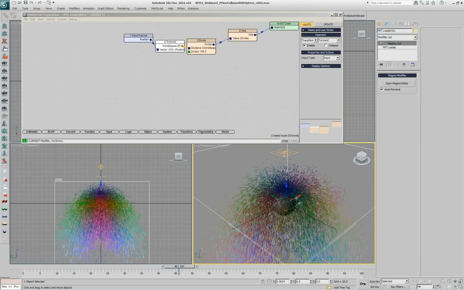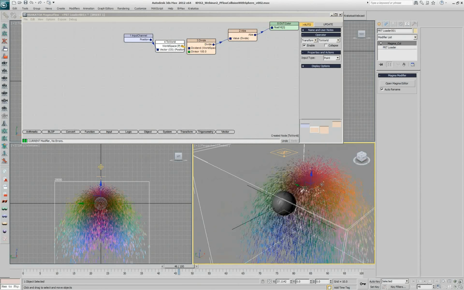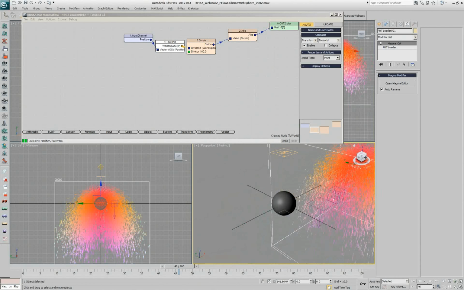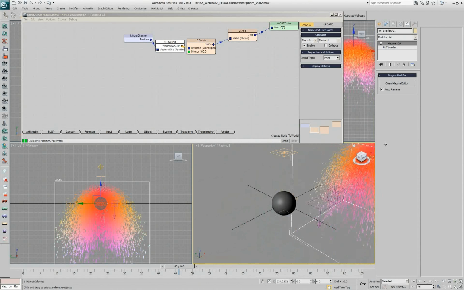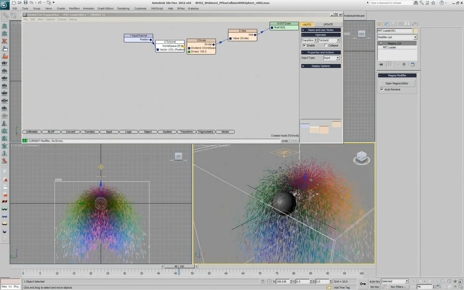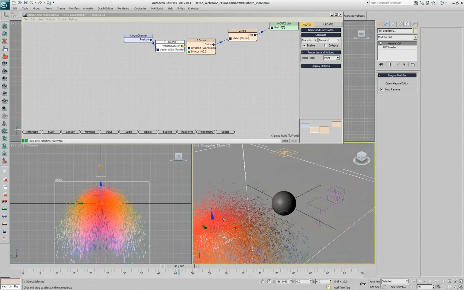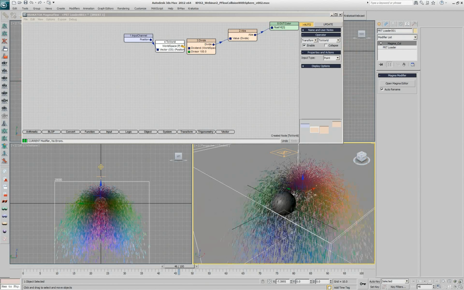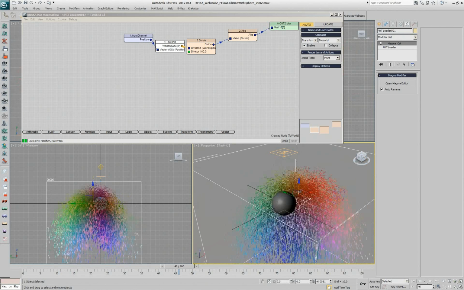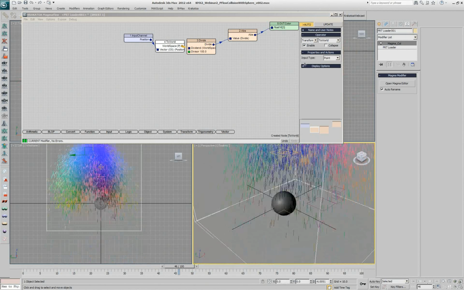But see what will happen if I start moving it around. I'm actually moving the particles in world space, and of course their positions converted to world space are changing, and the colors are also changing respectively. When I move along the X, I get more red, and when I move along the Y, I get more green. And if I move down or up along the Z-axis, I'm getting more blue.